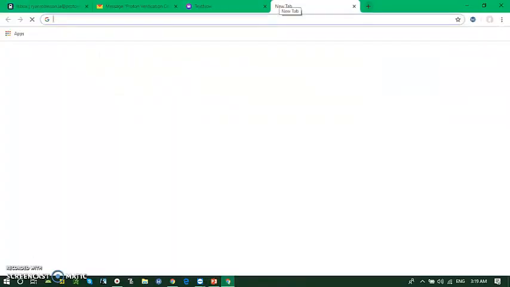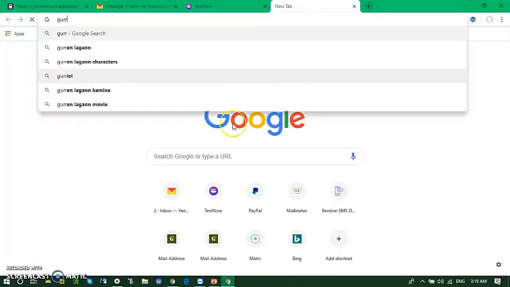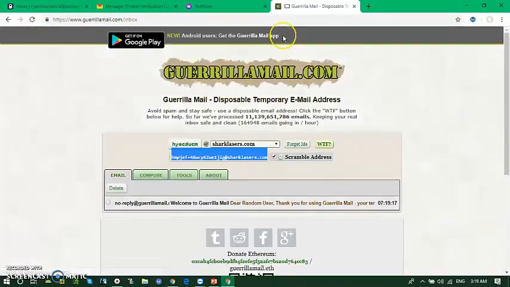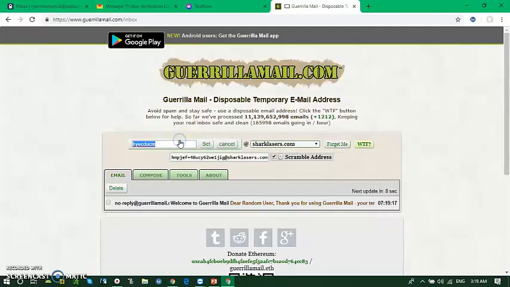So go to Guerrilla Mail. So here it is. Once you come to this website, you'll find the option to modify your address. So just simply click twice, and you can change it.